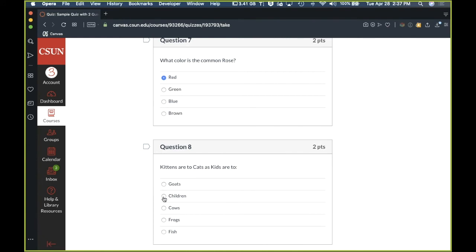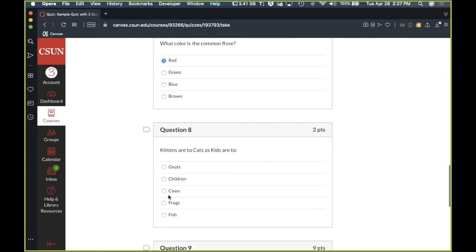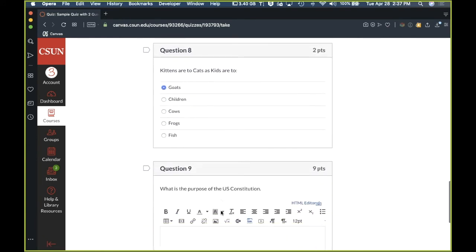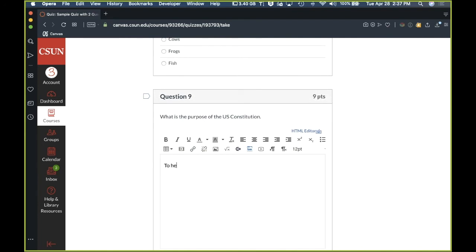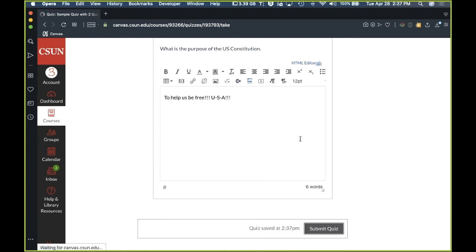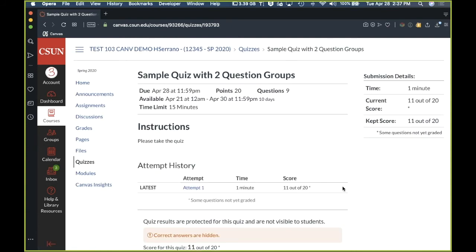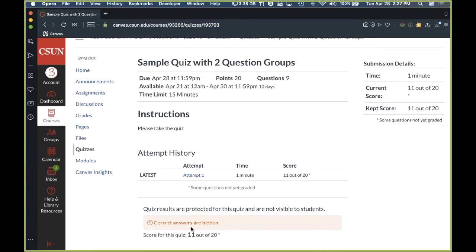And yeah, kittens are to cats as kids are to goats because we're talking about animals. And then to help us be free, USA. All right, so there is submit quiz. So it gets graded automatically, just like a standard true or false question.